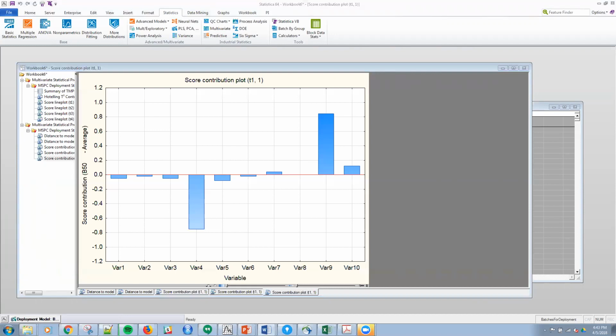So what I might want to do at this point is generate a time scale. What I want to do is look at the trend or the evolution of some of the process variables, and so I want to look at a time trajectory on these variables.